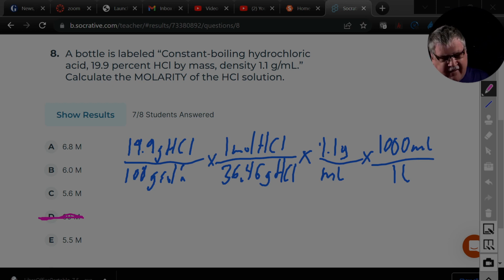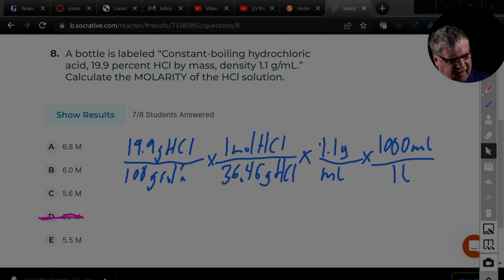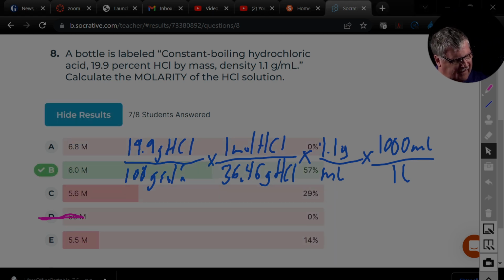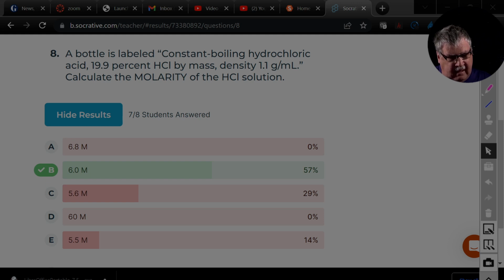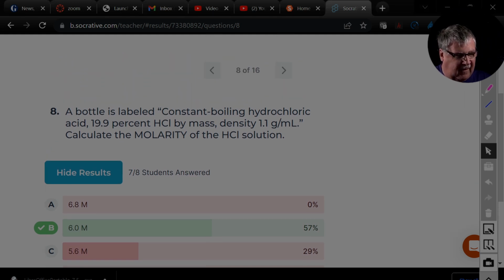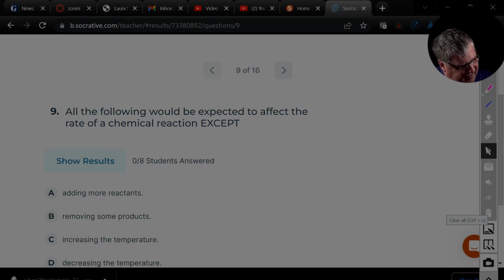So, what's my answer? Let's see what the survey says. Okay, most of you got it correct. That's good. It's 6.0 molar. These other answers are so close, and everybody chose answers that are close and would be reasonable given everything. But again, you've got to make sure you can do those calculations. And I would definitely advise you take some time to practice that one as you approach next Wednesday.